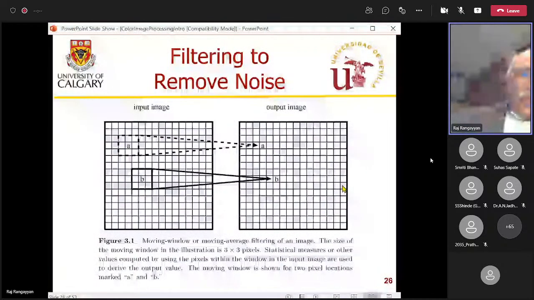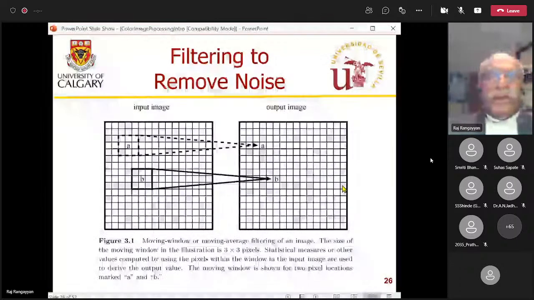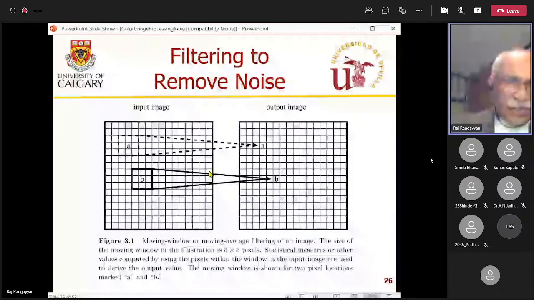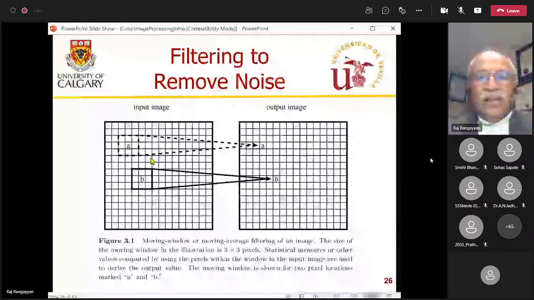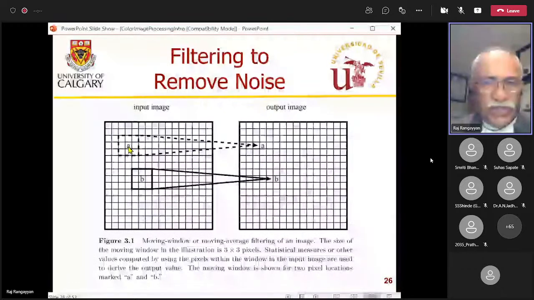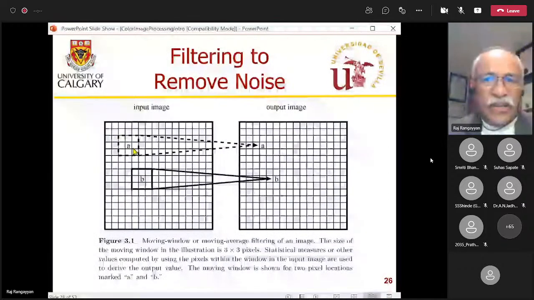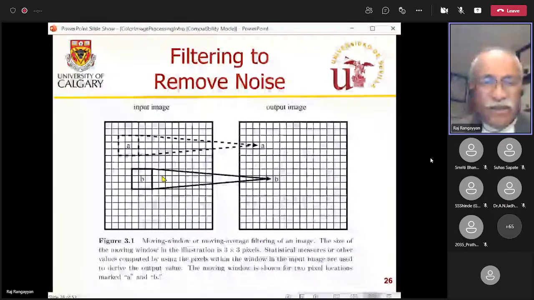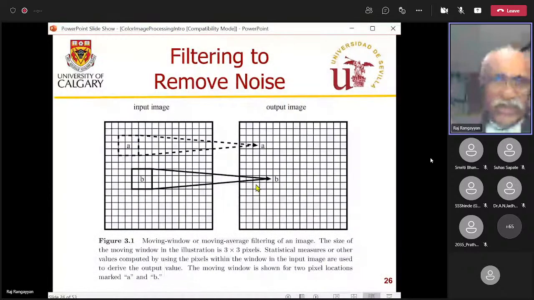Let's look at filtering to remove noise. You know from general image processing with grayscale images that to filter an image, you may take a number of pixels surrounding the pixel being processed, like the pixel A. You take a 3x3 neighborhood, 9 pixels, the current pixel and 8 neighbors, and do something, average, mean, median, something, and apply the result to the pixel A in the output image at the same location. And this for B and so on, for every pixel you do this. And the window is moved on the image, and the pixels within the window are processed.